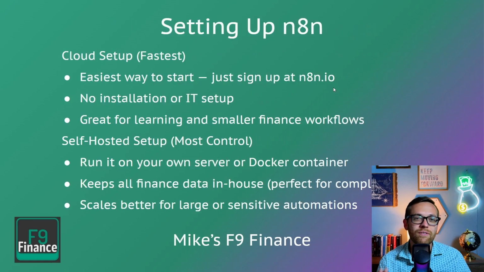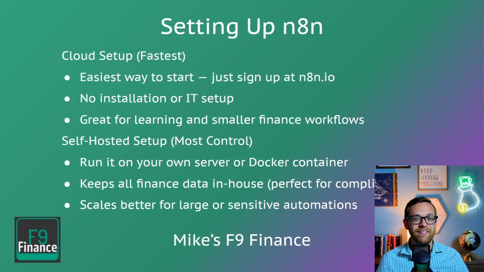Now there's two different ways to set up N8N. The fastest way, but also the most expensive, is cloud setup. You can go right to N8N's website. They will sell you the entire plan. They'll sell you the software and the cloud hosting. You just sign up. It's ready to go. Very similar to Power Automate, Make, or Zapier, but it also comes with the price tag of those tools. It is great for learning and for smaller finance workflows, and it is fast. It's less customizable and it's less scalable.